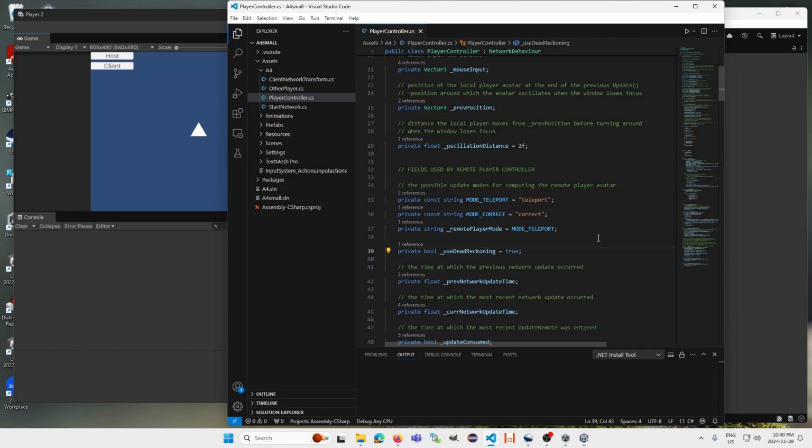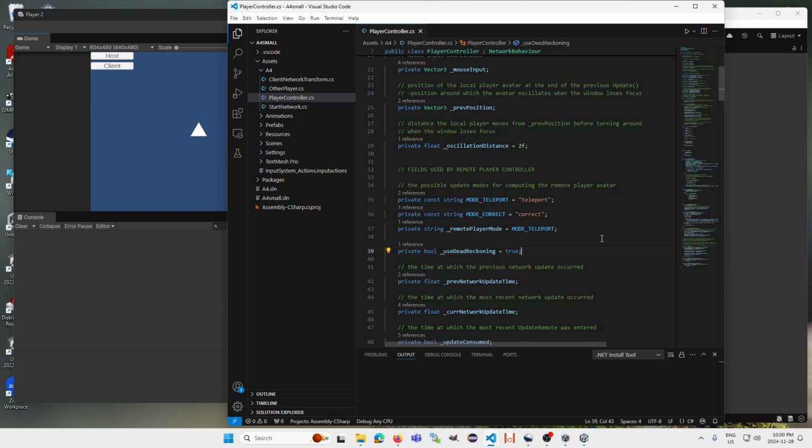Okay, so when we teleport from position to position to position, whenever we teleport to the newly updated position, we wait for the next network update to arrive before we teleport to the next position. So instead of waiting for the next network update to arrive, we can guess at the direction and speed at which the player was previously moving.